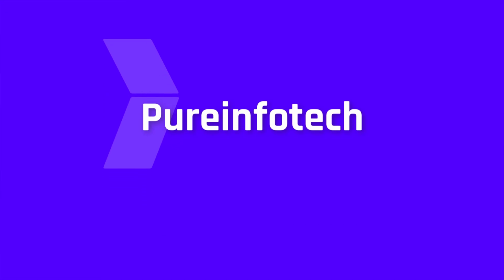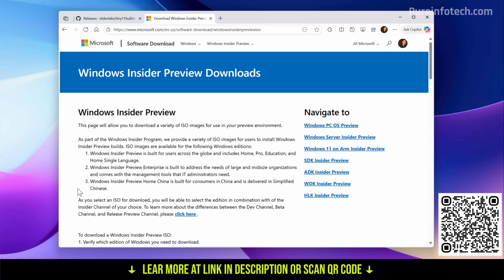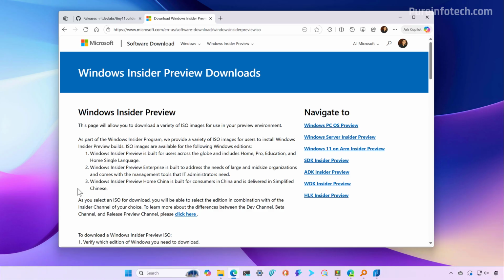Hello everyone, let's look at the steps to download the Tiny11 ISO for Windows 11 version 25H2. Microsoft has already published the official ISO file for the latest preview of Windows 11 version 25H2, and you can actually use it to create a custom ISO file using the Tiny11 builder. This is a third-party script designed to customize and streamline the installation of the operating system. This tool allows you to remove most of the default apps, run the operating system on lower-end hardware, and you can install version 25H2 on unsupported hardware and using a local account.